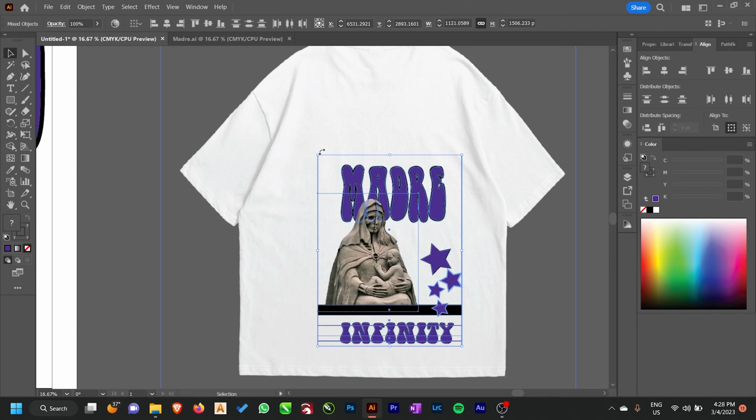After you're convinced with the composition and you're happy with it, I start playing around with the size of the composition, because different sized t-shirts require different sized prints. So when the t-shirt is placed on the artboard, I begin playing with the size of the composition that I've made.